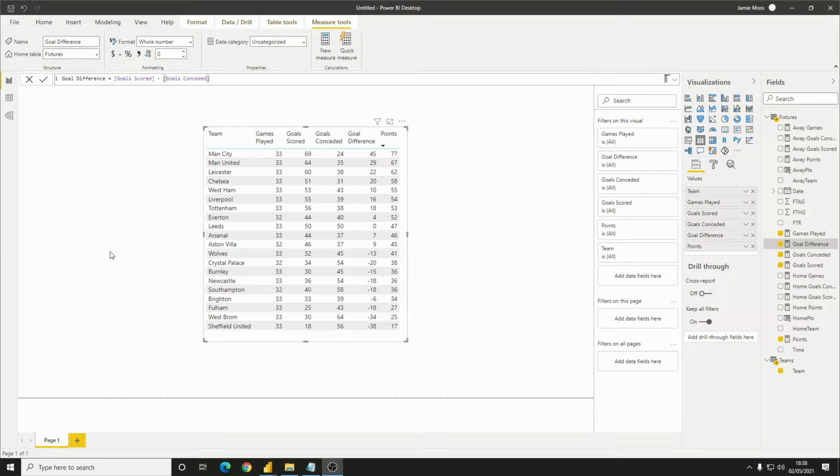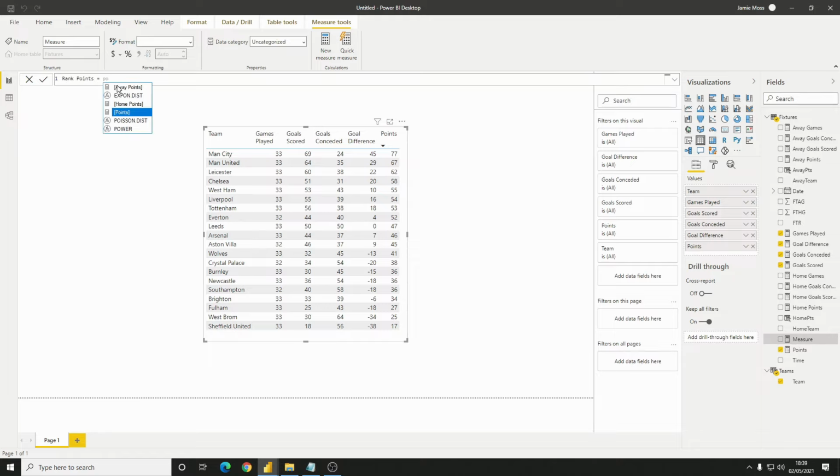So how do we implement these tiebreakers in Power BI? Well, you may know that in Power BI the rank function doesn't actually take into account any tiebreakers and doesn't give you the option to actually add any. So how do we actually get around this? Well, I've come up with a way that's not particularly elegant, but it does work. Let's create a new measure, and let's call this rank points.